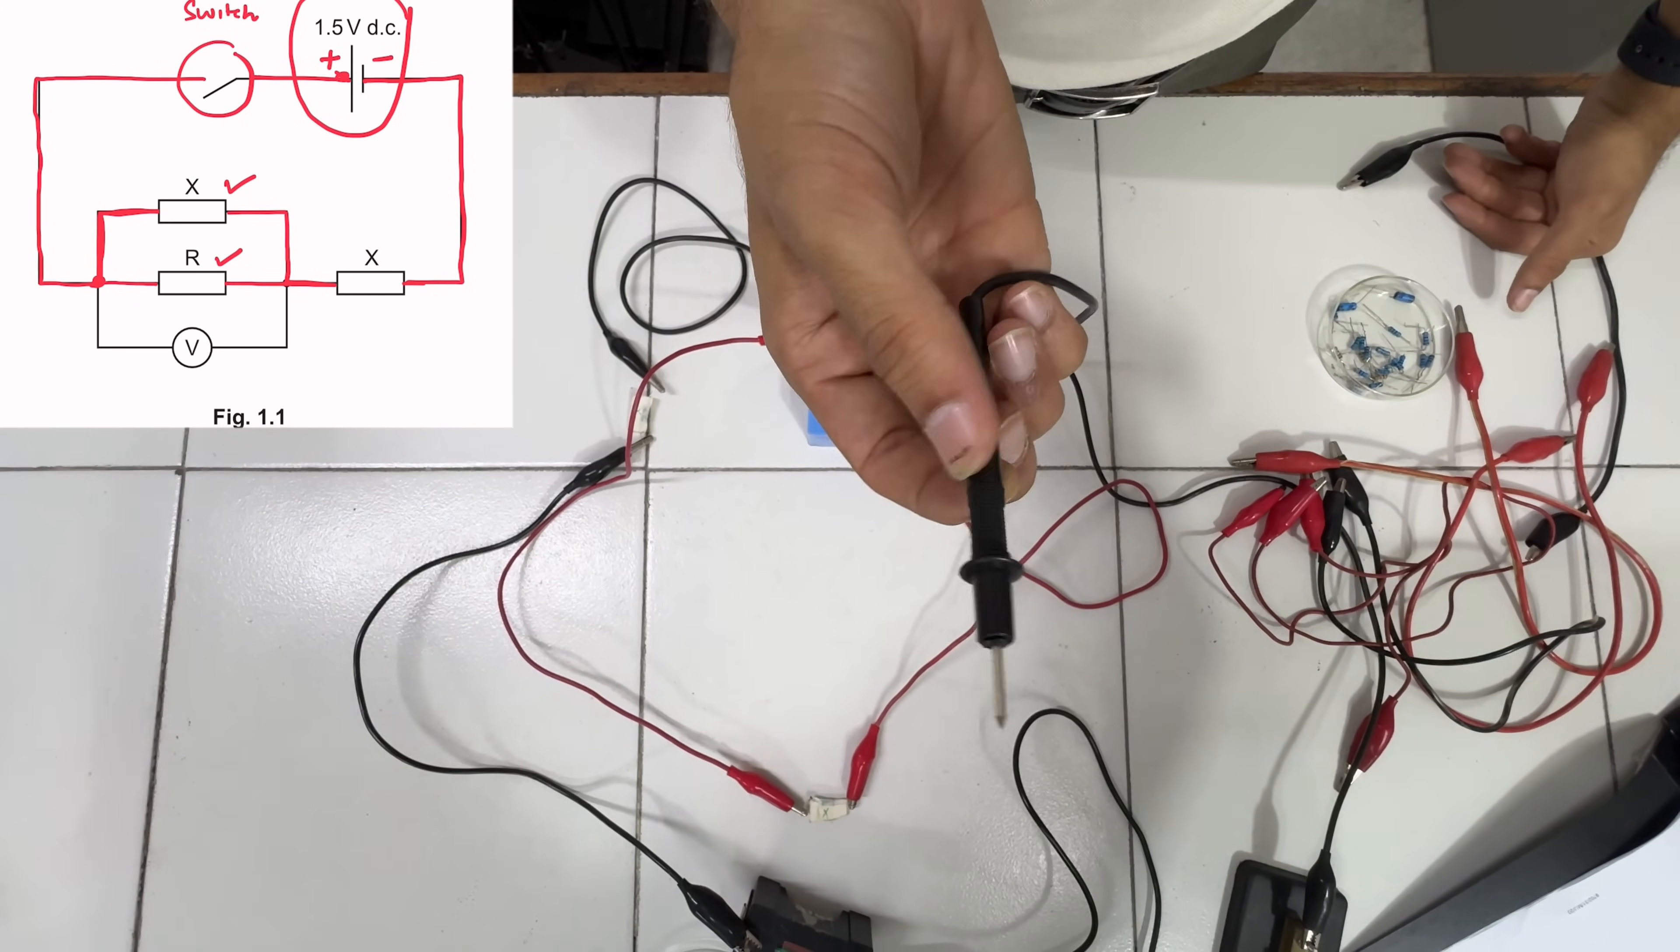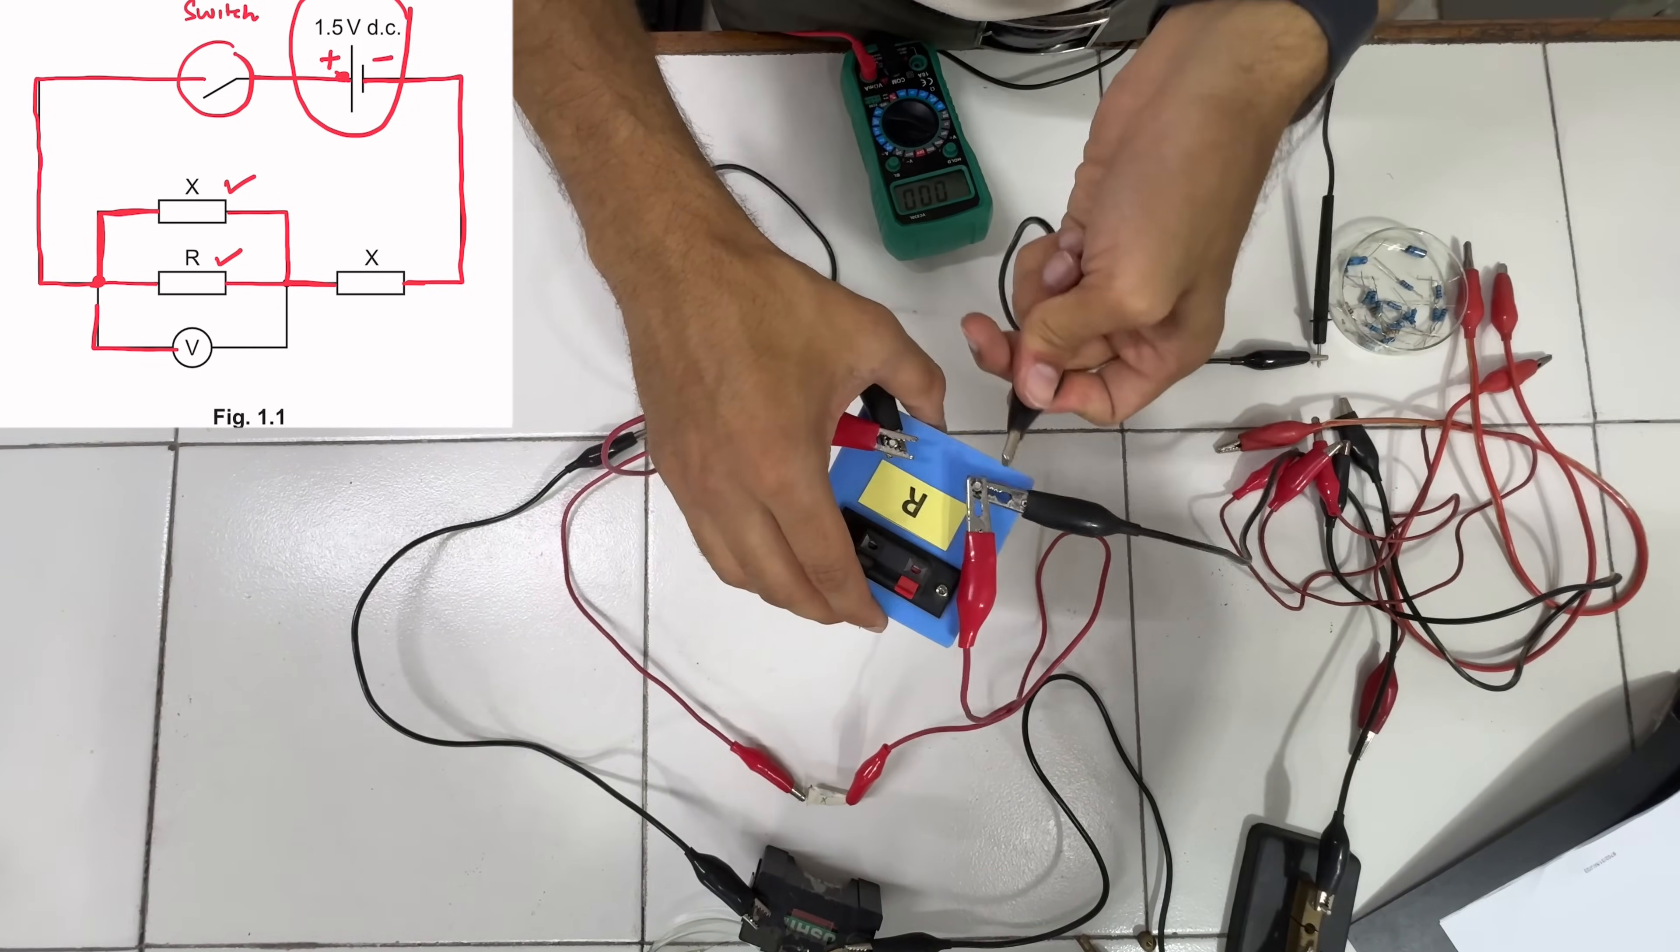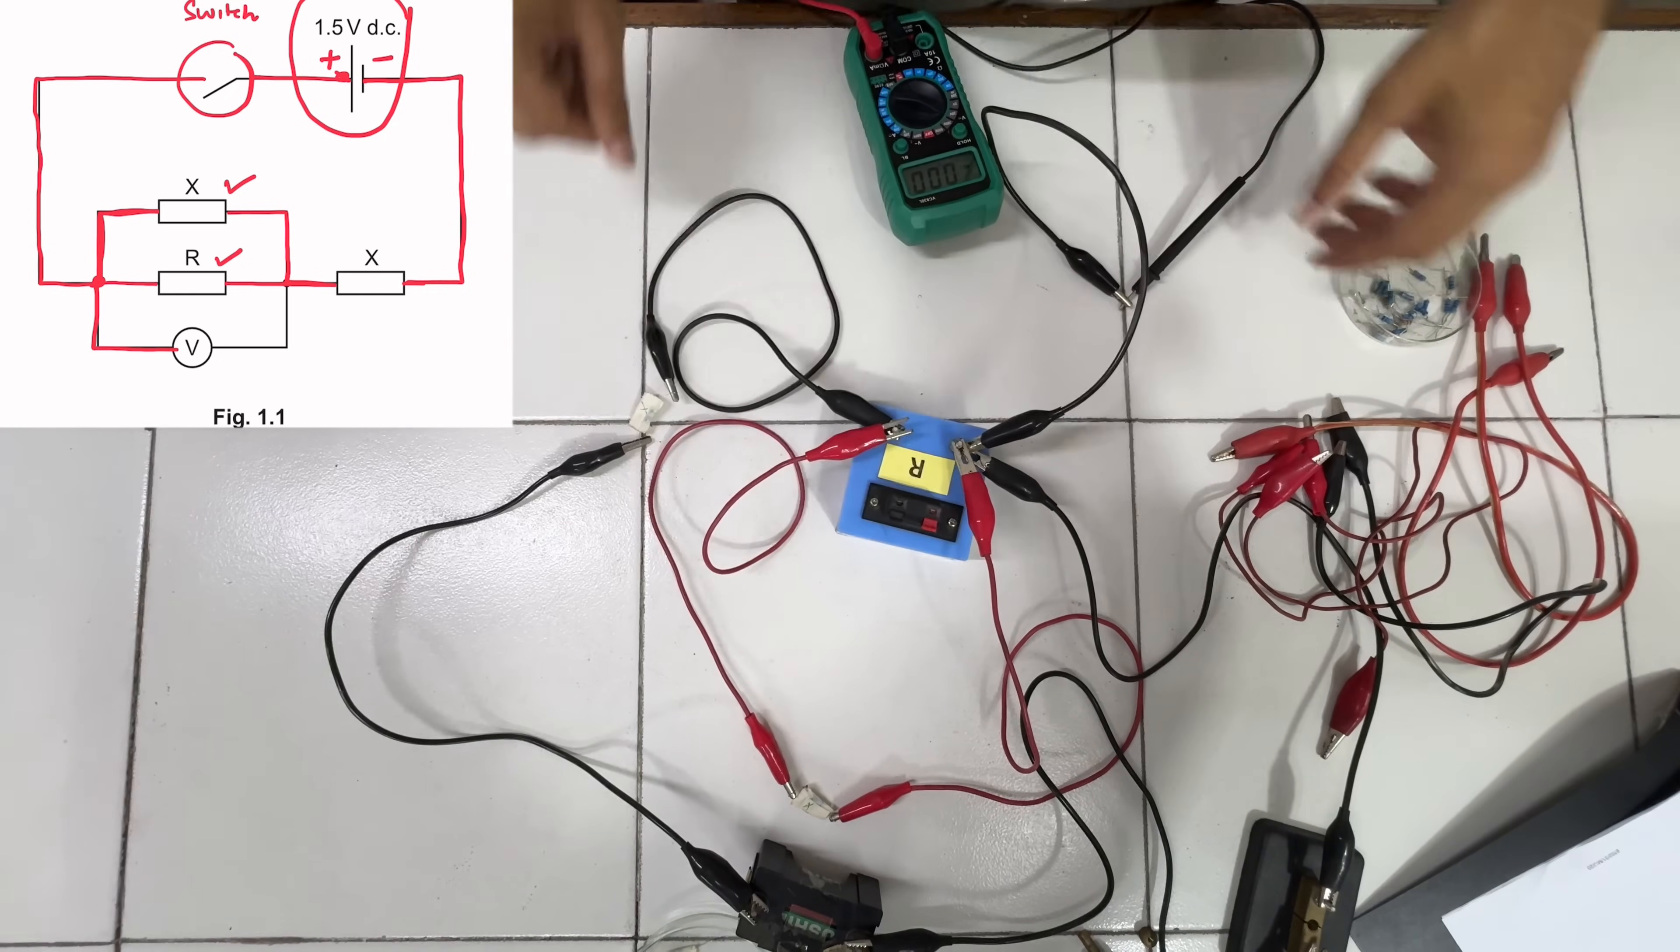Now this voltmeter carries pins. Obviously there will be another wire, just connect this wire like this right here and then connect it in parallel to R. So one side you can connect it on any, like I have done it on the metal part of any clip. That is fine, make sure it's not loose.